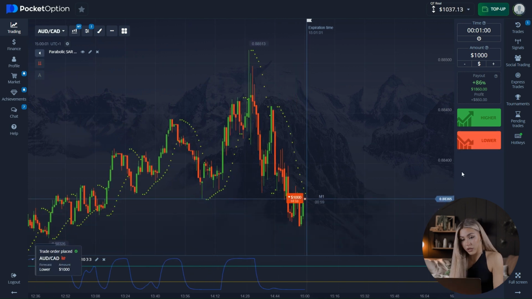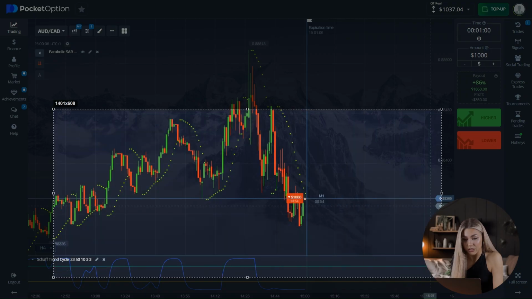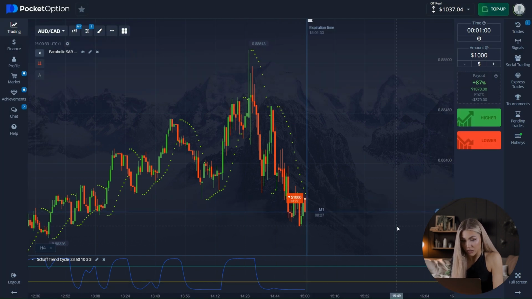For example, we can earn here, opening a trade for a decrease. The situation is a mirror image of what we analyzed in the previous deal. Here is a resistance level from which I expect a decrease. Currently, the chart is in a price consolidation phase, drawing the support level, and the market fluctuations are occurring within this corridor for now. The trend is downward, so the price is unlikely to go above the resistance level. It can very well go down, as we also see a confident oversold zone by the shaft trend cycle oscillator.